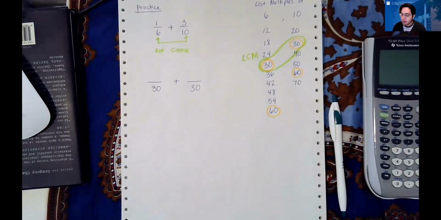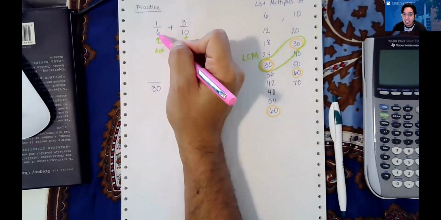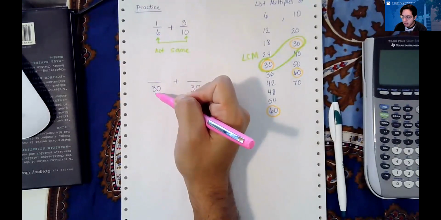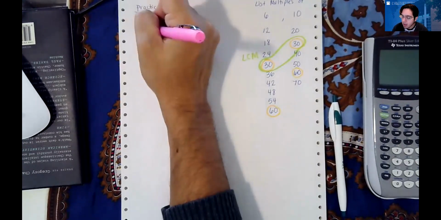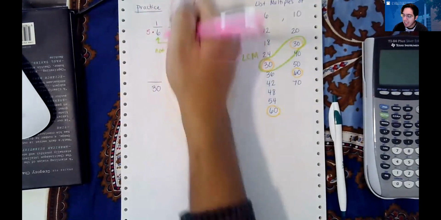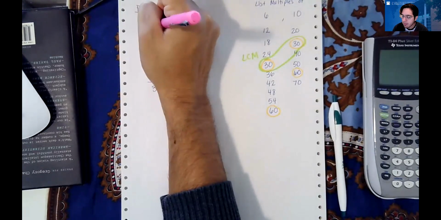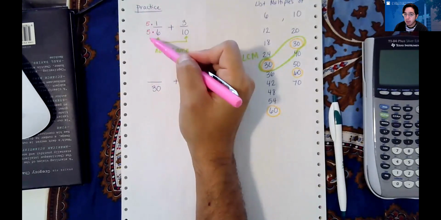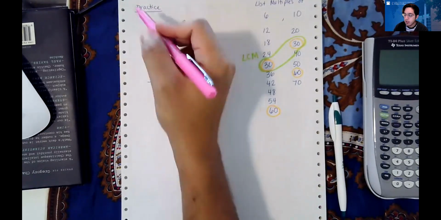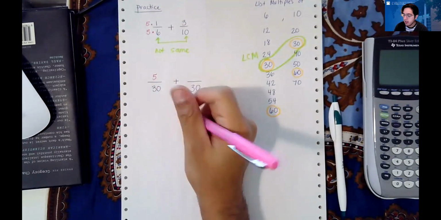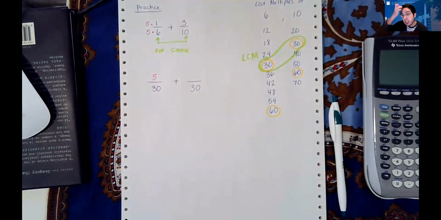So you're going to ask yourself, for this denominator, I had 6. What times 6 gave me 30? 5. So that means I needed to multiply a 5 on the bottom of this fraction to get the 30, which means I have to do the same thing to the top. Anything you do to the top, you got to do to the bottom. So that would be 5 times 1. This will be 5 over 30. And so that's our new equivalent fraction with a larger denominator.